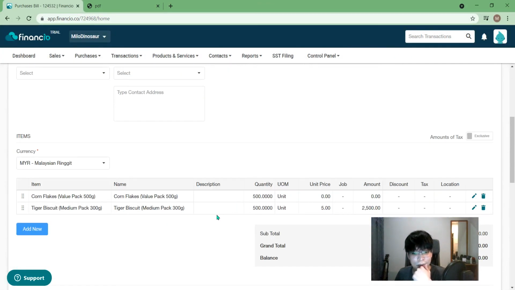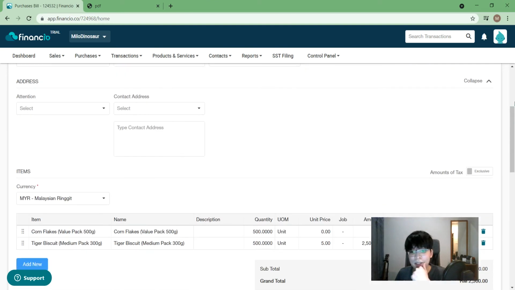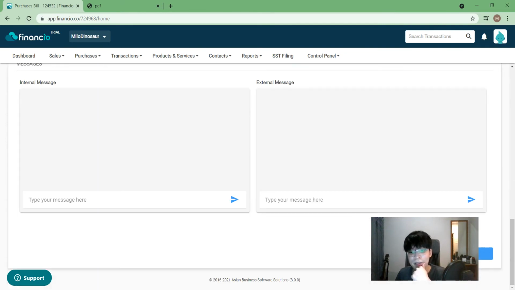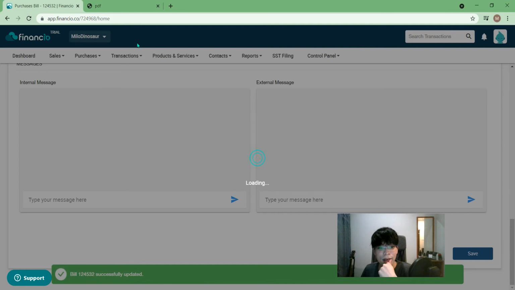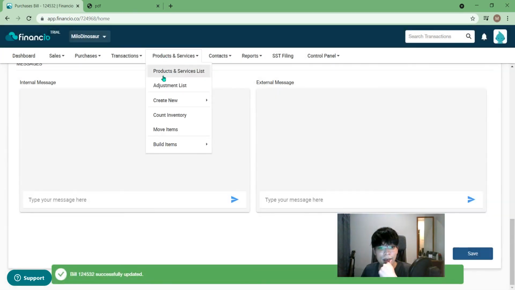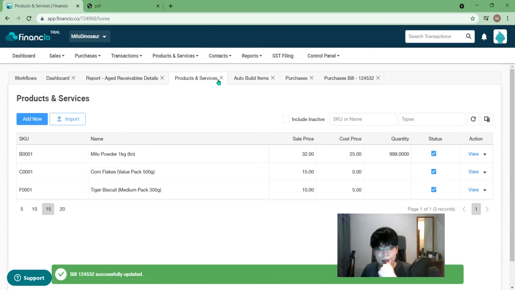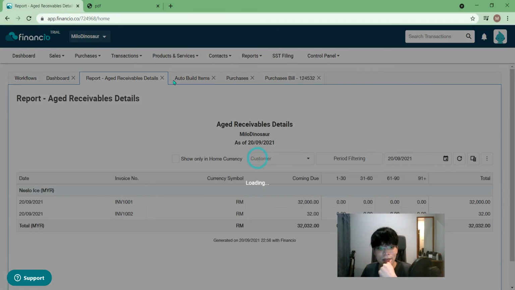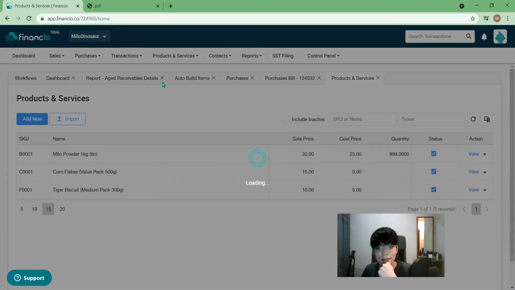Purchase 500 of each, and I've saved this particular bill. Quantity doesn't reflect. Let's see if I reopen the list. Changes.